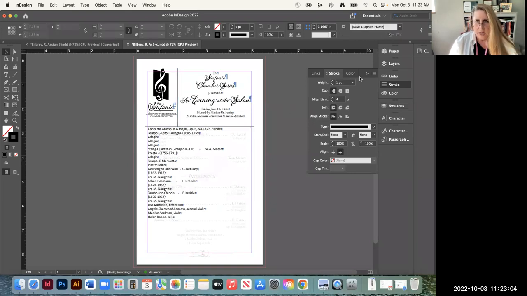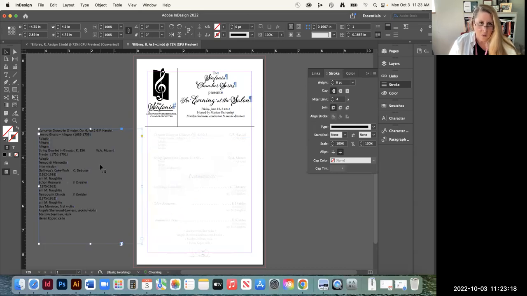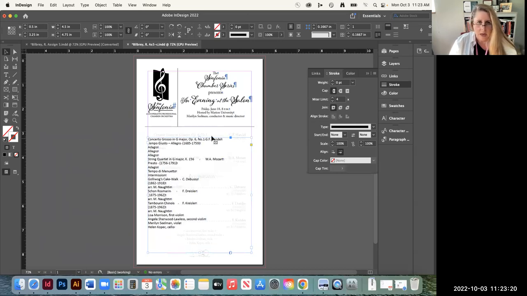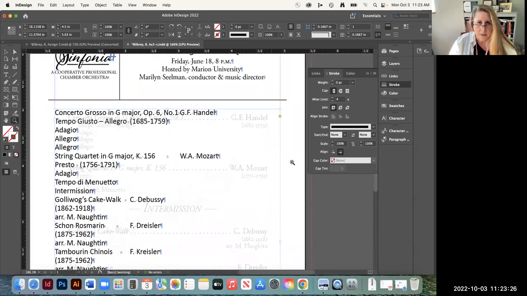So currently I have the header done, the logo done, and all the lines done. Now we're ready to get to the business of what we call the body, or some people call it text type. Some people call it body copy. I'll call it either one. So this is just all one text box, just so you can see. I'll pull that up so it more or less aligns with what's below it. I'll fix it if I need to.